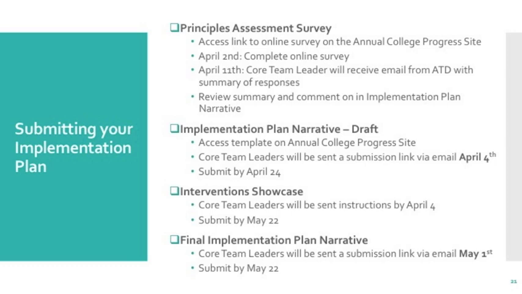Then Achieving the Dream will synthesize the results of the survey and send it to the core team leader by April 11th. And then you will comment on this synthesis, this analysis, in your implementation plan narrative.